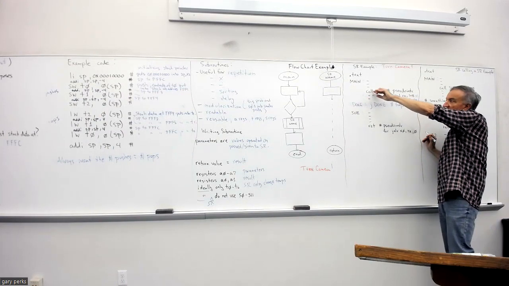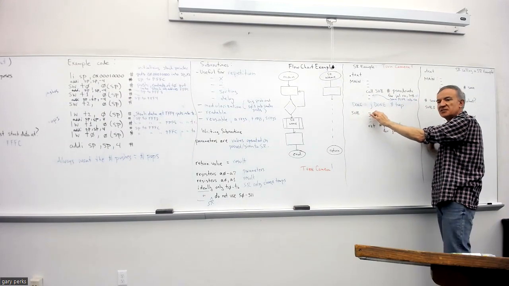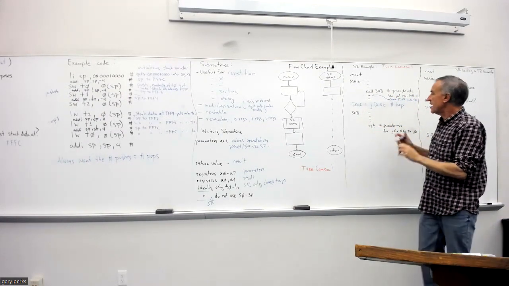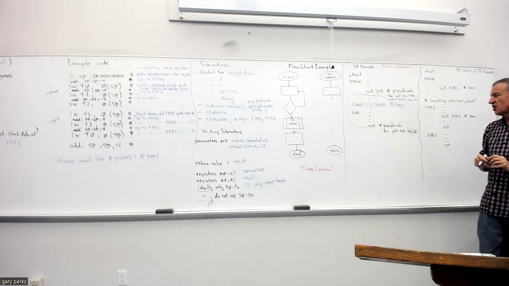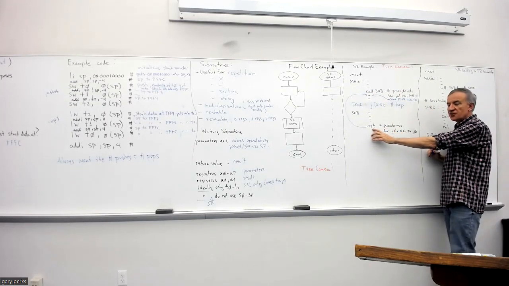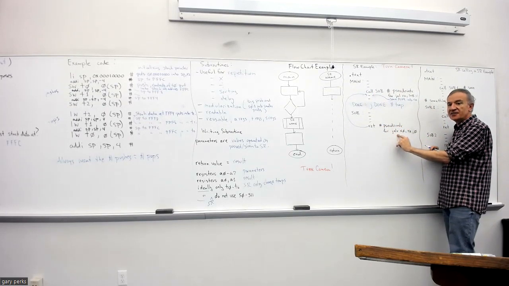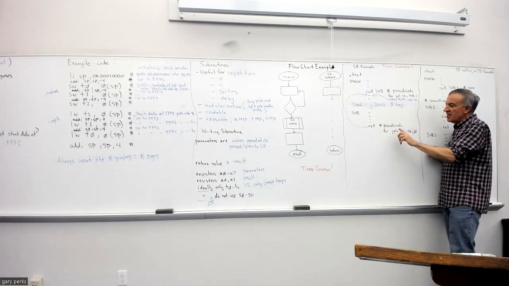Okay, so it's going to call the subroutine. So now the program's going to jump down to the subroutine. It's going to do whatever the subroutine does, right? And then it hits this return. And when it hits that return, it then goes back to the instruction immediately following the call instruction. And if you look at the instruction manual, the return is a pseudo instruction for a JALR. The R involves a register that we're adding to the current contents of the return address register, which we make 0 here because we want that return address. And then it also has an L, so it also has a link.